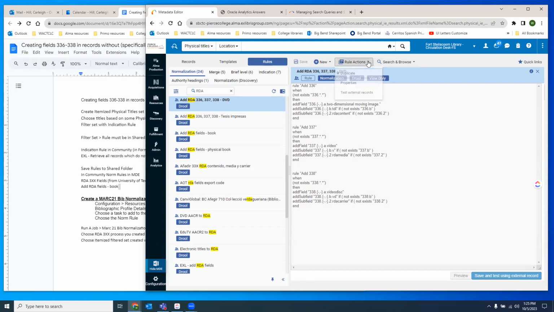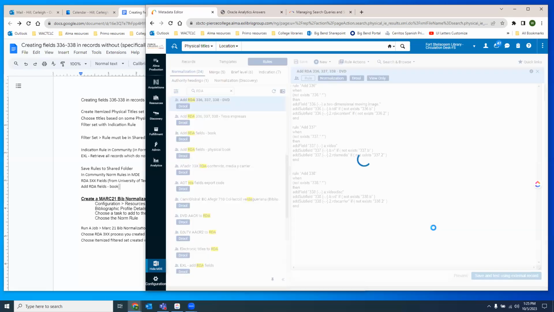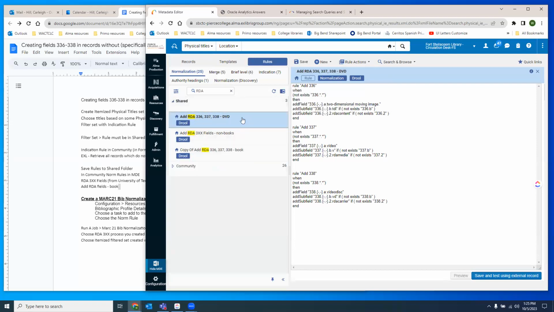So we're going to do rule actions duplicate, and then get rid of copy, and we're going to do shared. Great. Now it's in our local instance, so we can choose it when we go to filter to run the normalization process. So we've got this one.